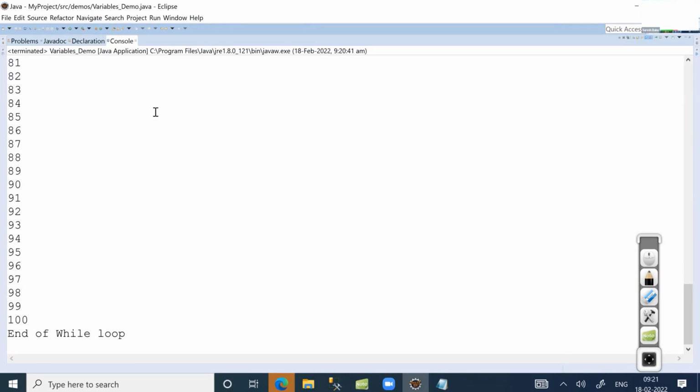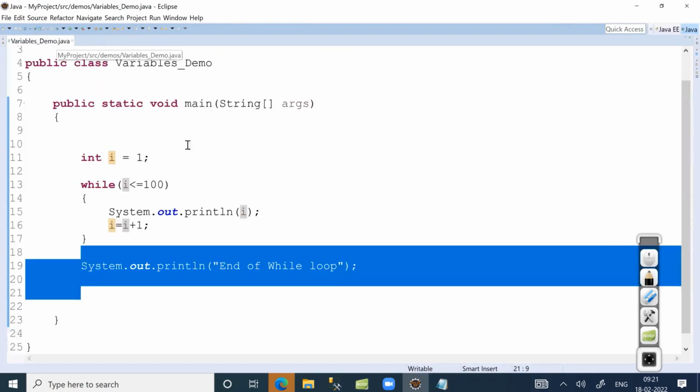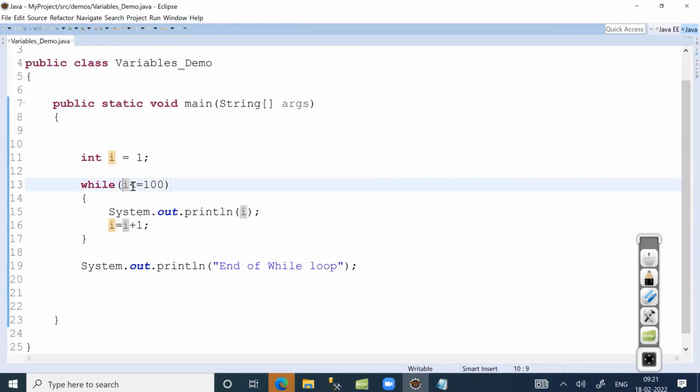Have you understood this? Is the online team understood this code? Yes, sir. Right. First time itself with the condition false, what happened? I'm giving 101. It verifies the condition. Condition false, it will not enter into the loop body. While you verify the condition, when the condition is satisfied, it enters into the loop body.